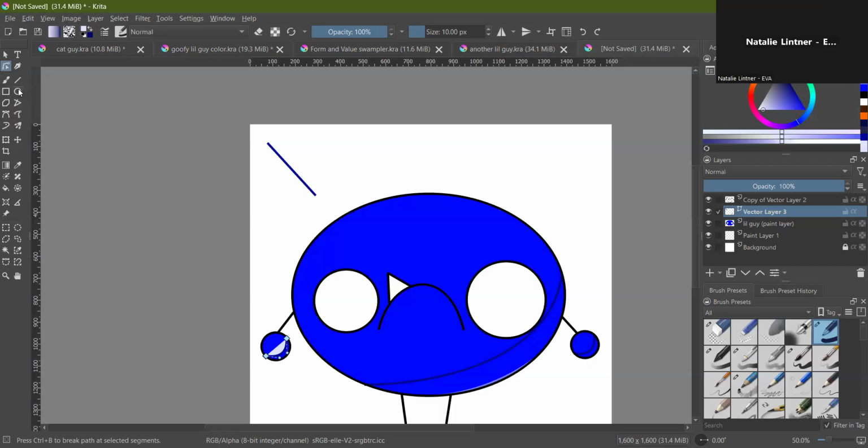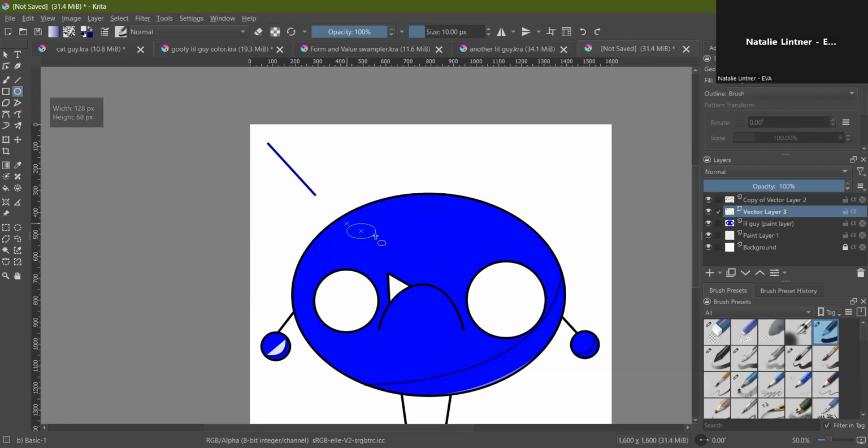And the way I'm going to put a highlight in is by using the ellipse tool with the tool option fill with foreground color. So I'm just going to make a little ellipse where the light is bouncing off of his shiny little head.